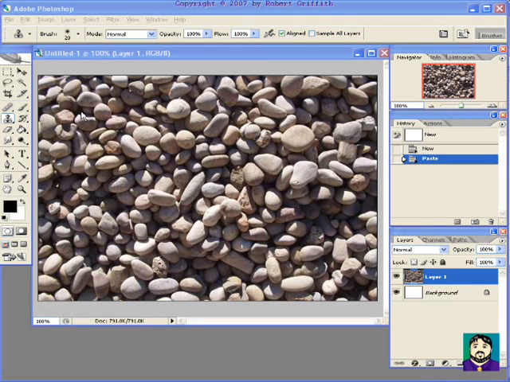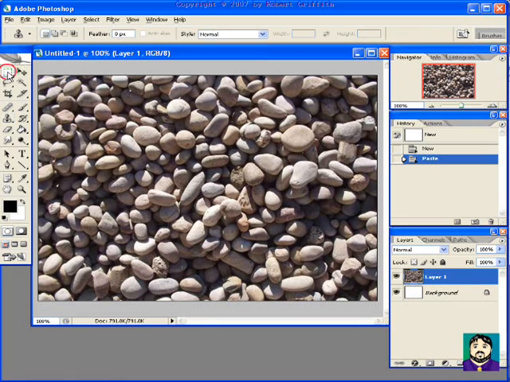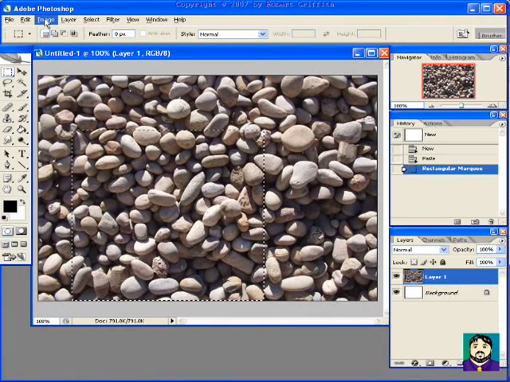Typically I would start as a beginner with something like sand, because you don't have to really worry about edges. So first off, I'm going to click my rectangular marquee box, and somewhere here in the middle I'm going to drag a square. I'm going to try to avoid areas with tons of shadow. Well, it's going to be difficult on this one. Alright, and as long as I have a square, I'm going to crop it.